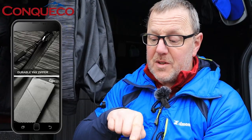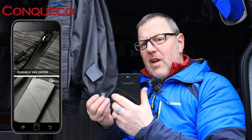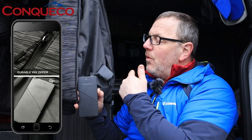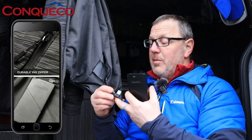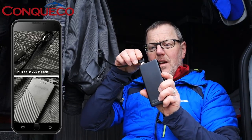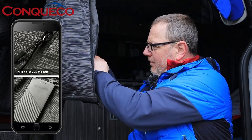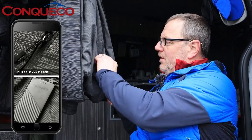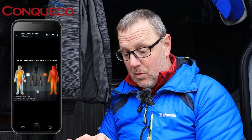The only thing I'd say personally is that when you plug the cable in, it comes away from the unit in one direction - it would have been nicer to have it go the other way so the cable is protected by the shroud. But other than that it works fine. You just tuck the power pack into the inside pocket and zip it up. That's your heating running - keeping your core warm, your body warm.